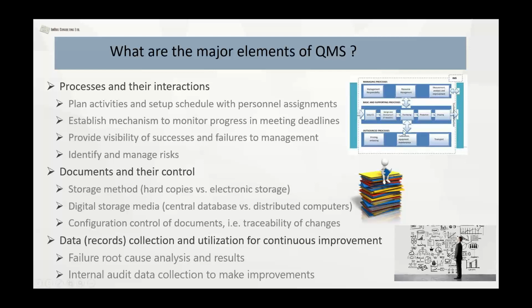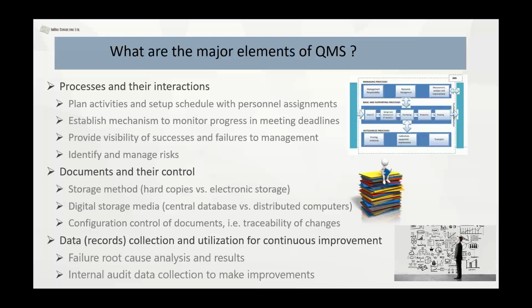And as the diagram on the right-hand side shows, you can have management processes, you can have your basic and supporting processes, the ones that really manufacture or develop your product. And very important is outsourced processes. That's dealing with your suppliers. But the important thing is that no matter what your processes are, you've got to have the activities very clearly identified with what relates to these processes, and also personnel assignments.